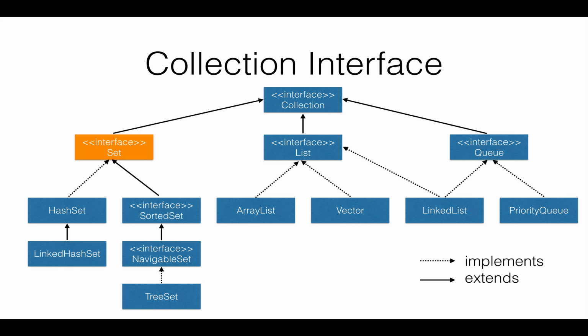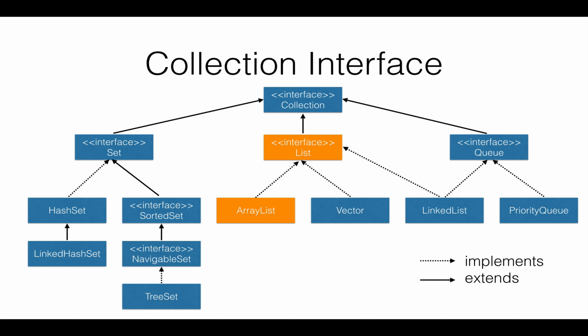After looking at the classes implementing the Set interface, let's also have a look at the two extending interfaces we haven't talked about yet. As the name implies, SortedSet is a set that is constantly sorted. The NavigableSet interface was added with Java 6. It allows you to navigate through the sorted set. For example, it provides methods to retrieve the next element greater or smaller than a given element of the set. Next, let's have a closer look at the classes that implement the List interface.